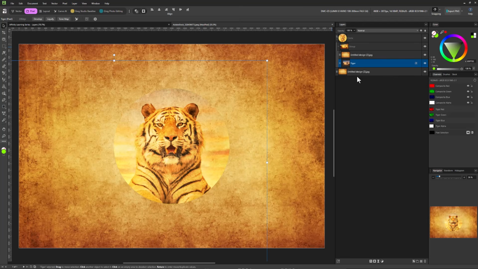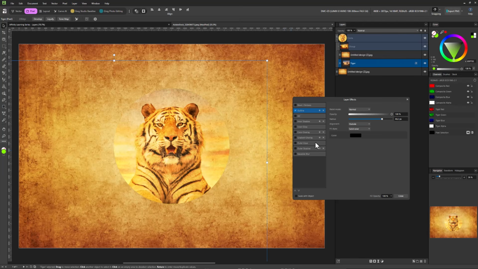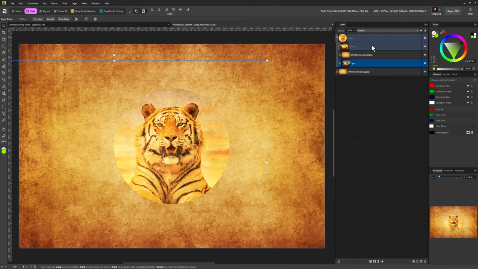Now a clue that you have at least one effect applied is going to be anytime you see this FX symbol on a layer, you have applied one of these layer effects. And if you want to see which one, you can just click on it right here. It's going to bring that menu back up. Anything you have checked is something that is turned on. So what I'm going to do is I'm actually going to turn that off, because what I want to do instead is I'm going to go apply a layer effect to the group itself.